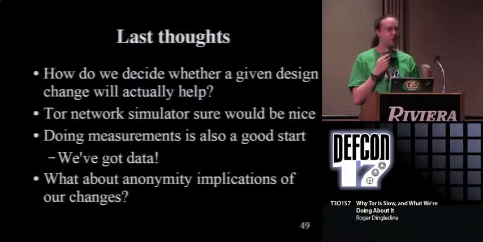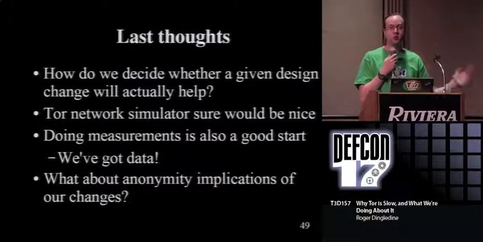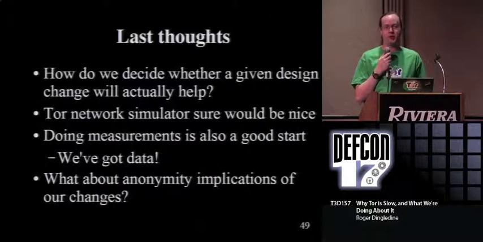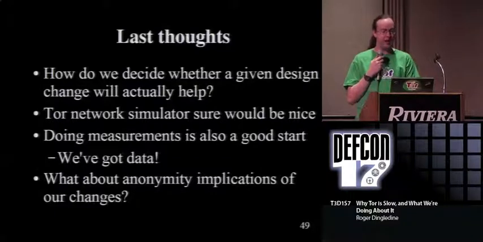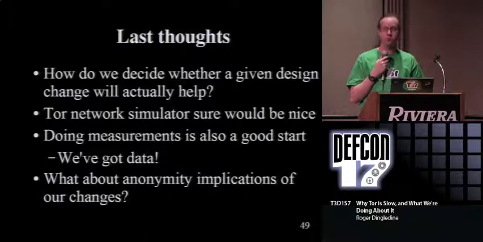How do I figure out how many users there are, what countries they're coming from, how large their downloads are, without learning anything about who they are or where they are or what they're doing? So this is a challenging research problem, but we're actually starting to put out some graphs and data. And then the real challenge: what about the anonymity implications of all these things? We've got a lot of performance versus security trade-offs to do. How do we choose the right balance?